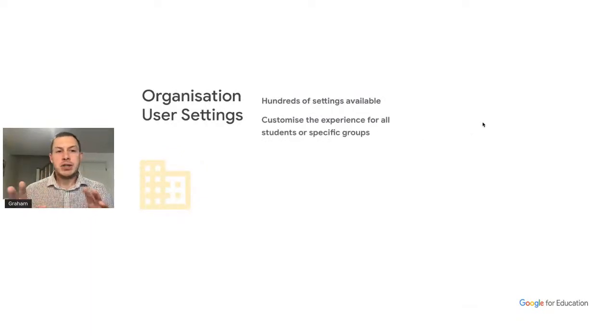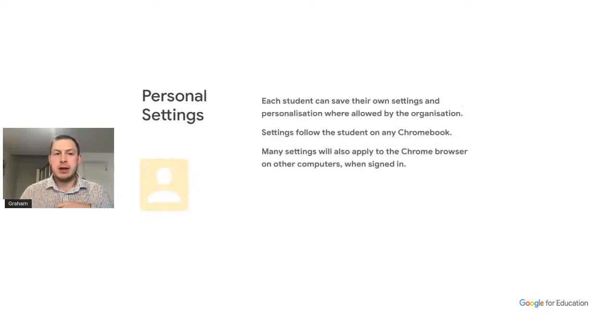I think we've probably answered this part of the presentation. There are lots and lots of settings available within the Google Admin Console that can be applied to users, and that customizes the experience. It allows the school to give flexibility to students, allow them to do things, but also restrict that experience so that they might not be tempted to do things that they shouldn't be doing, or completely block them from accessing particular websites and that kind of thing.